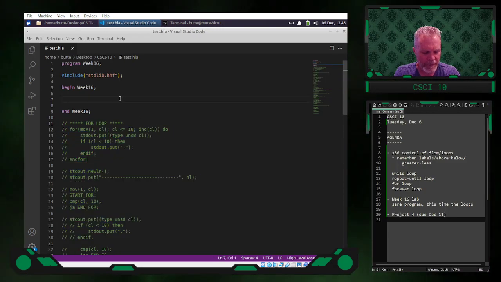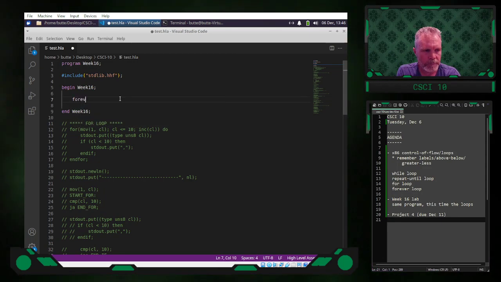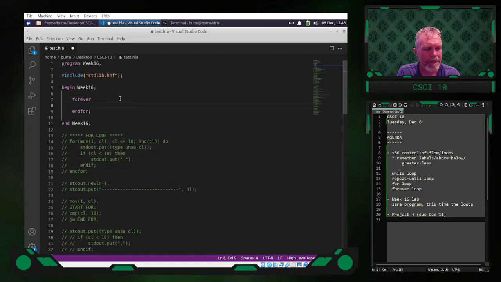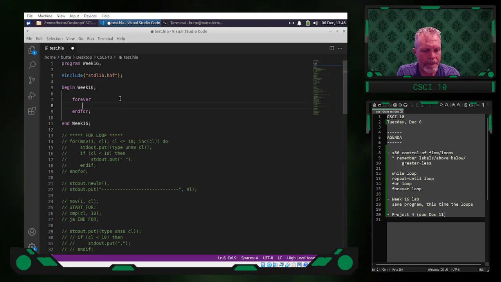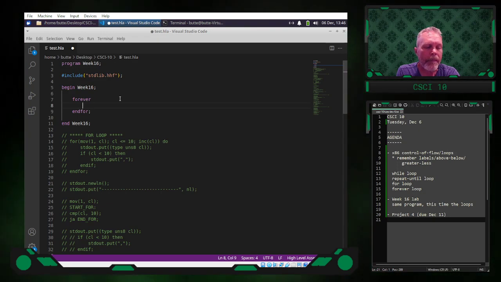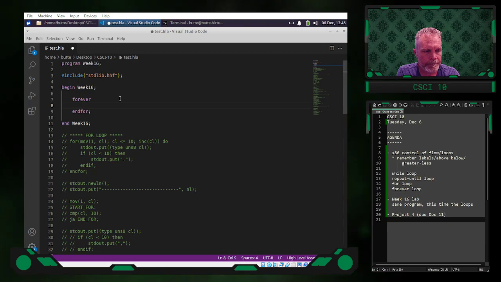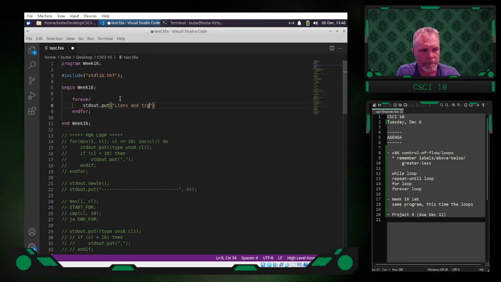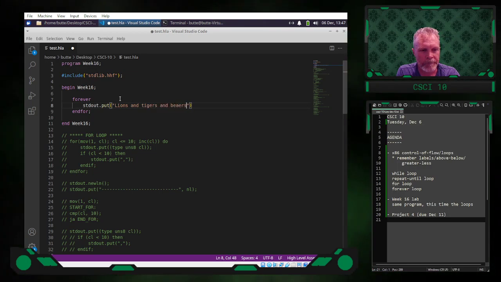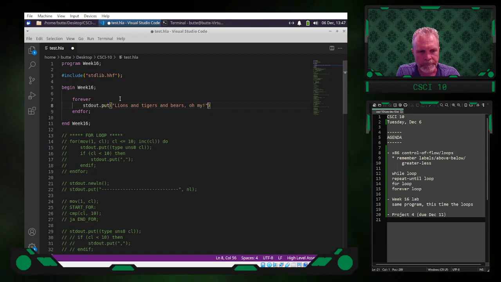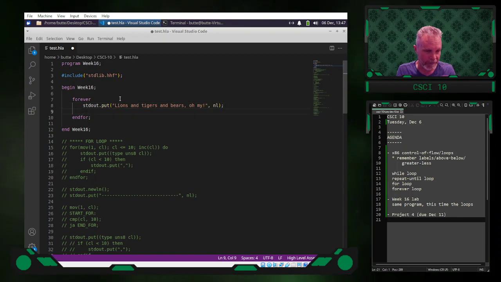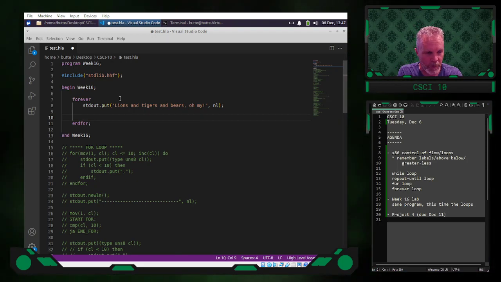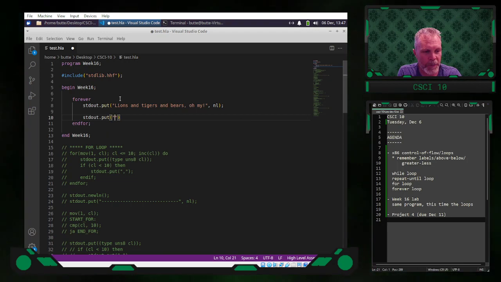All right, last loop is the forever loop. Just because I felt like it. So we're just going to forever print out lions and tigers and bears, oh my. And then we will do a standard out dot put.